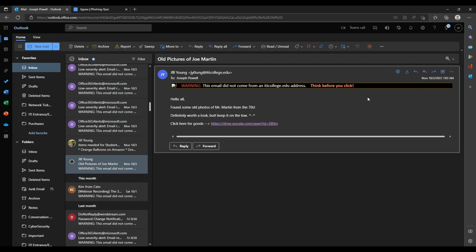Next is attachments. We don't have any attachments in this one, but we're going to go over some examples that do shortly. But anything that's like a PDF or an image file, there are going to be cases where, yes, you're expecting this person to send you something, and you can use your best judgment on that. But if it's from a suspicious person or from someone that normally wouldn't send you that, that's when you got to question these things. And whenever you're in doubt, just always ask the network department. I just want to encourage you to always think critically, and you'll see examples of that in a second, of when you would expect an attachment and when you wouldn't.